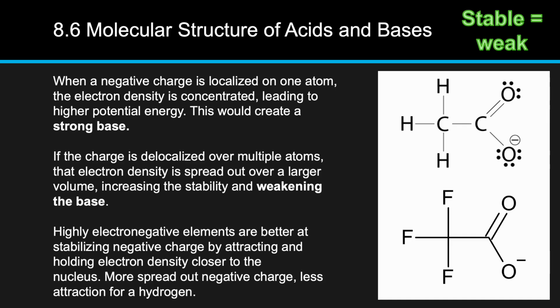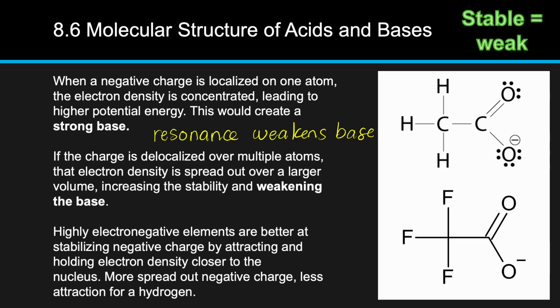So for example, if you look at these two molecules on the right, you will see that this pi bond here can bounce in between the two oxygens, which means the oxygen negative charge is not concentrated to one side. It's actually balanced out between both oxygens. That means that because of resonance, that negative charge is going to attract a proton less.